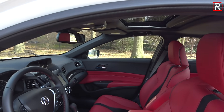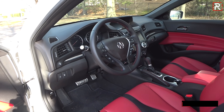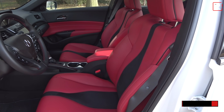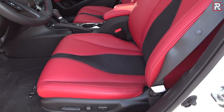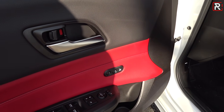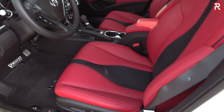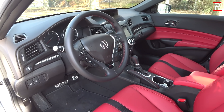Looking at the inside of this A-Spec model, you can see the red leather is the first thing that'll grab your attention. This is a new color option for 2019 — you can only get it on certain color combinations. This white exterior with the red looks fantastic. The seats look great. Acura has updated them. They're still only heated; they don't offer cooled seats. They do offer a 10-way power adjustment now with a two-person memory. My ILX only had an eight-way power seat with no lumbar and no memory seat. I also can see lots of red stitching on the steering wheel and the shifter.